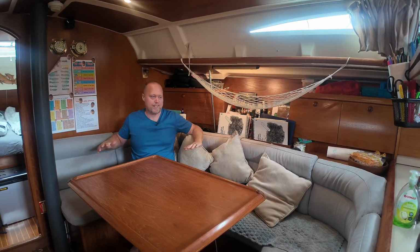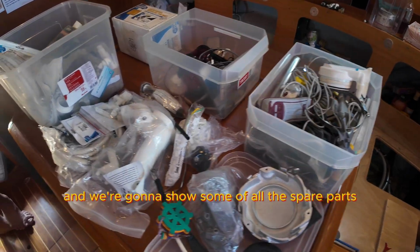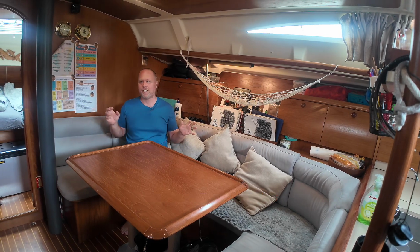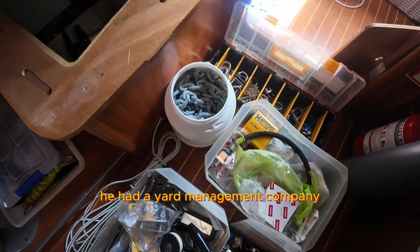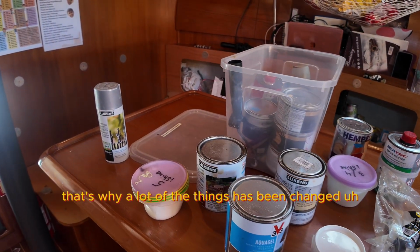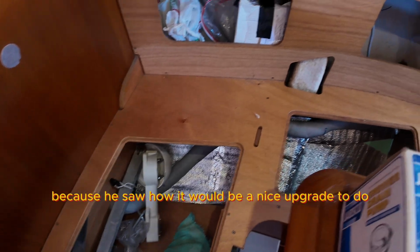At the moment, I know I've mentioned it already probably in the video, but there's a lot of spare parts just below me, and we're gonna show some of them. The reason why there is so much spare parts on board of this boat is we of course bought some of it, but also the previous owner had a yacht management company where he mainly had a lot of Oyster sailboats, and that's also why a lot of the things have been changed or upgraded, because he saw how it would be a nice upgrade to do this.